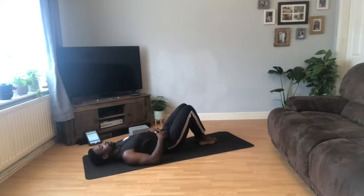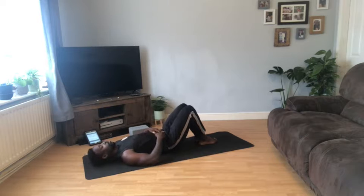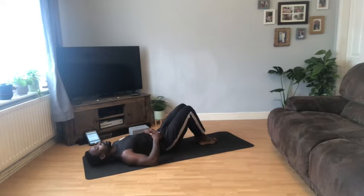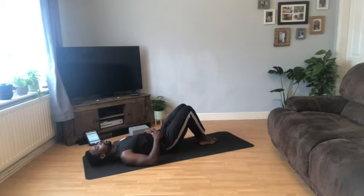And as you're working through these reps, I want you to feel that pressure in your belly as you roll that flat back. That's your core engaging slightly. Tune into that core engagement. 4, 3, 2, and 1. Hold that flat back. So spine pressed against the floor, slight core engagement through your abdominal region.